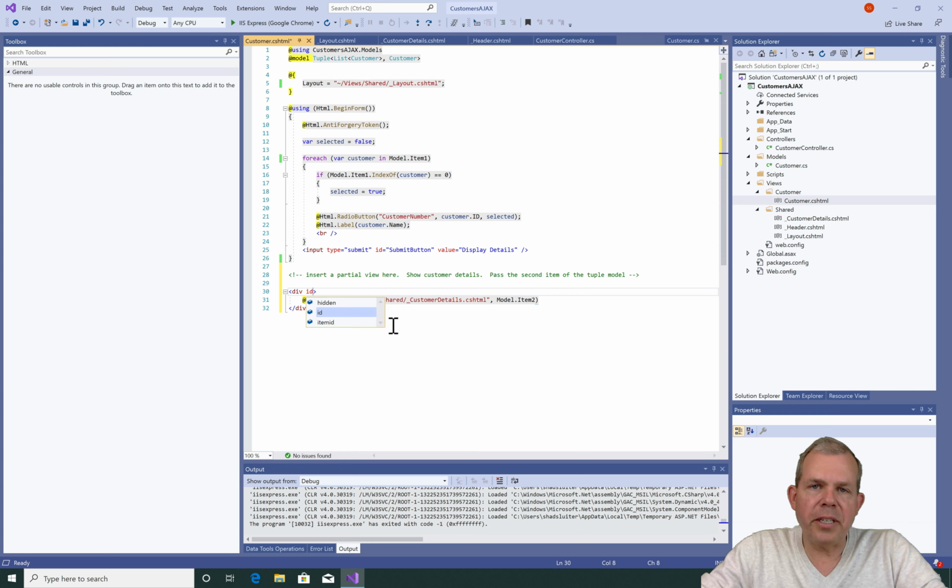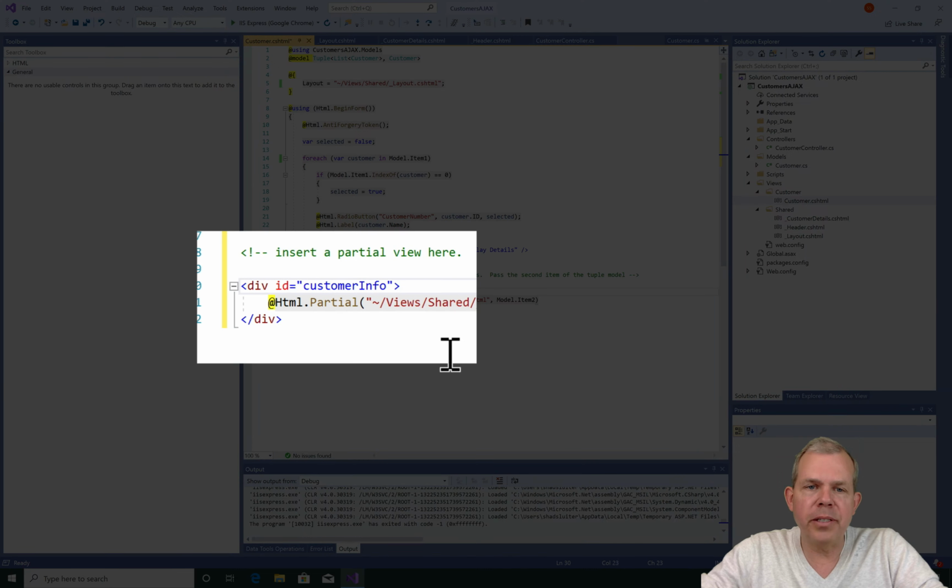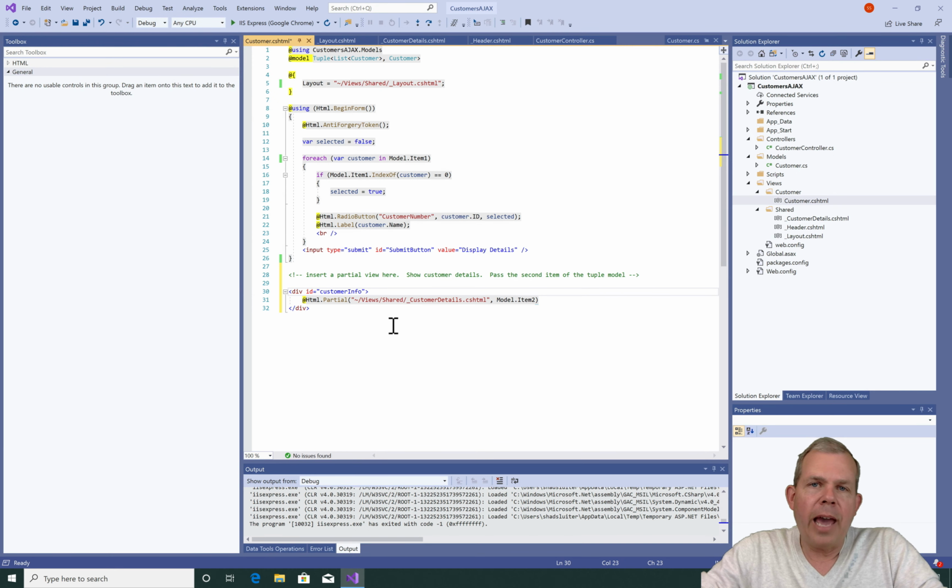Lastly, I want to make sure that the div has a class name. This will be for two purposes. First of all, we can use some CSS formatting to make this thing stand out as a different part of the page. And just as important, Ajax is going to require that this section of the page be identified with a unique number.